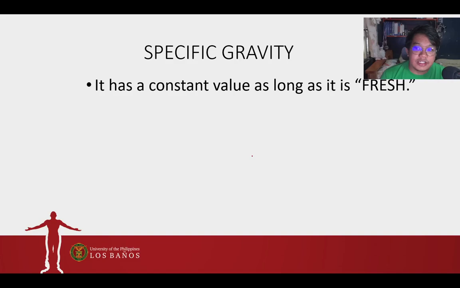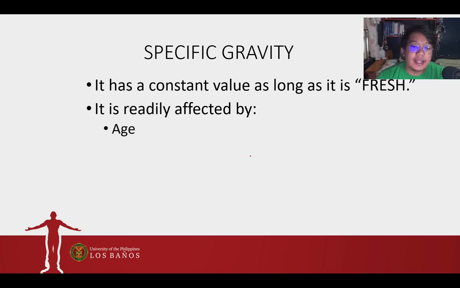So, next is, what is specific gravity? This is a physical property that is a constant value to the substance as long as it is fresh. More particularly, dun sa ating oil. Kung yung oil natin ay fresh, malapit siya dun sa constant value ng specific oil na yon. For example, palm oil or canola oil. Yung mga oil na yon, you may get the specific gravity na malapit doon if fresh yung sample natin.